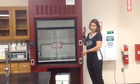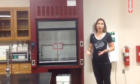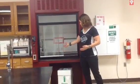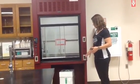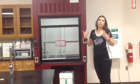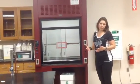This is called a fume hood. It is used when we have chemicals that are giving off fumes that we don't need to be breathing in while we are in the lab. The chemical will be inside of the fume hood and the vent will be on, sucking the fumes out of the building so that we are not breathing them. This keeps us from getting sick from fumes in the room.